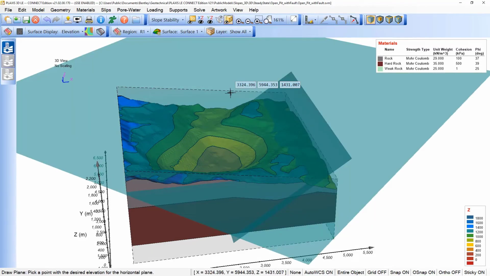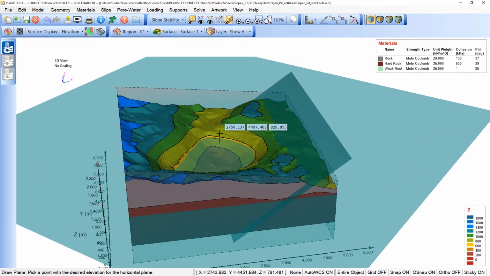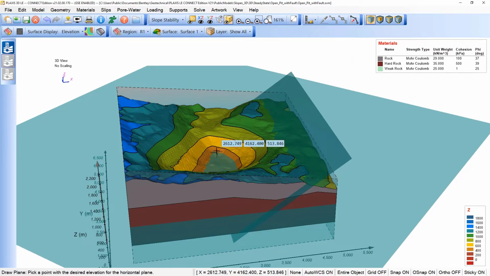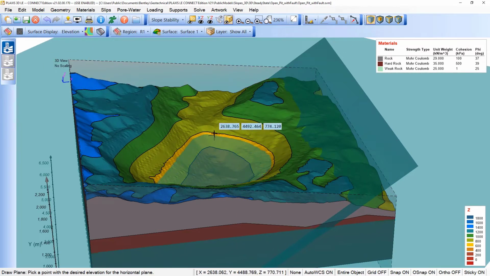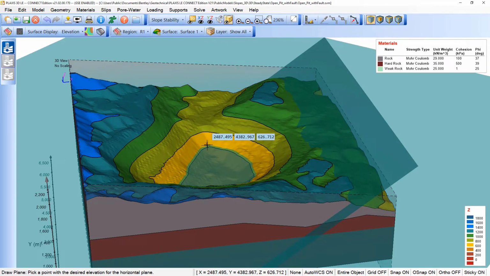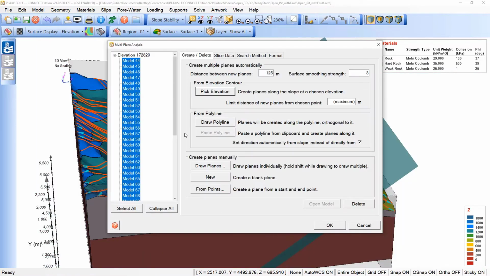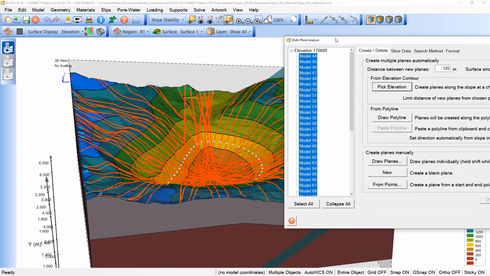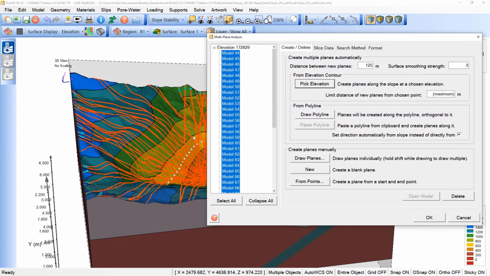So if we select peak elevation, we'll see that as we move our mouse on the CAD window, also this plane will change. So you can see here the location for this specific tutorial. The point should be between 600 and 850 meters in the open pit. So I'll pick here about this elevation. You see that when we click, we have all these models set for us based on this elevation and all these quantity of planes.